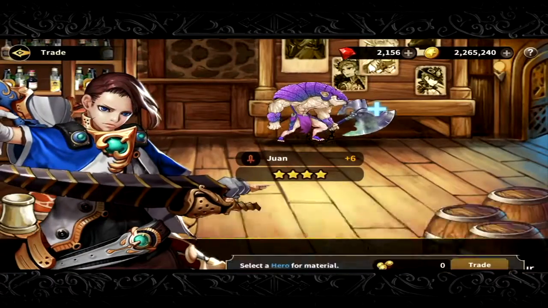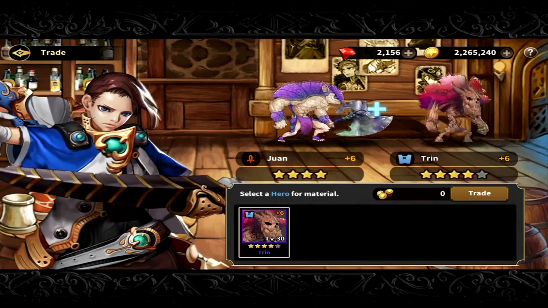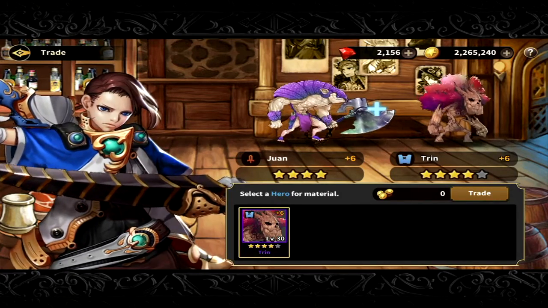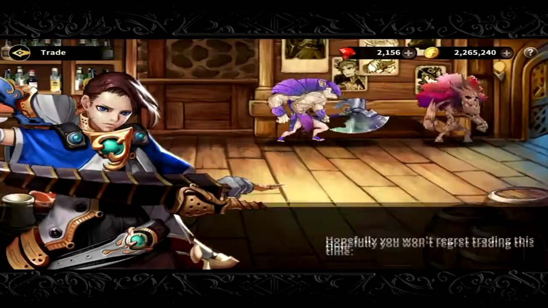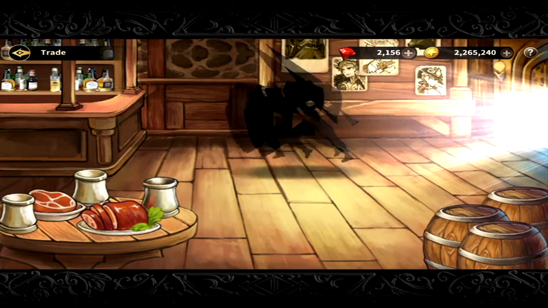All right, let's click in with Juan. Trade in with Trin. Okay, guys, this is our last trade in of today's video. Hopefully, we can pull one of the new heroes. If not, hopefully we can pull a different kind of hero that we don't have before. So anyway, let's go in and pull this awesome hero, which is Orleans.